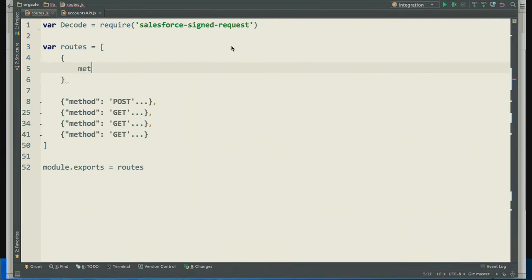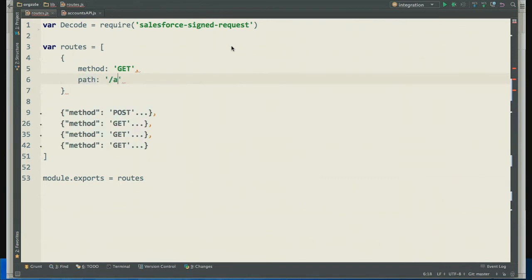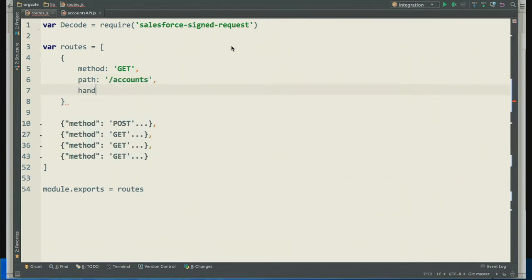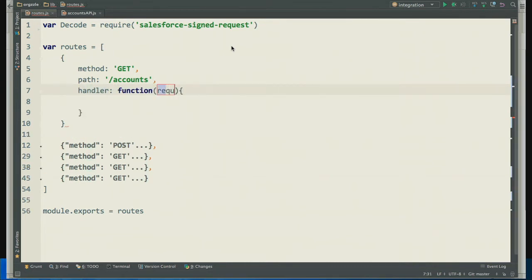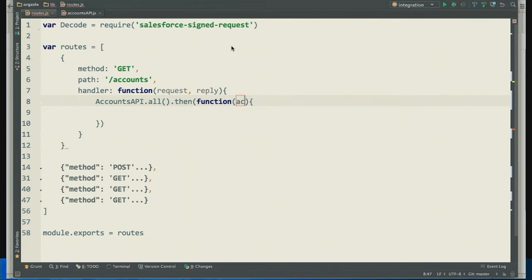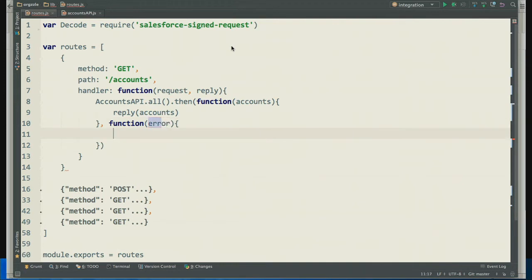So I'm going to create a new route here on the server. Now the method's going to be get this time. Our client's going to be making a request against /accounts. That'll be our custom API that we'll expose to the client. And then again, we get the same handler interface with a request and a reply object. So I'm going to delegate here to a custom accounts API object and ask for all of the accounts. And that's going to return a promise. So when that promise is fulfilled successfully, we'll get back the accounts data that we're interested in. Then we're going to reply with those accounts, and we'll also handle the error case here to make sure if that promise is resolved as an error, we'll reply with that as well. So pretty straightforward in terms of the handler code.